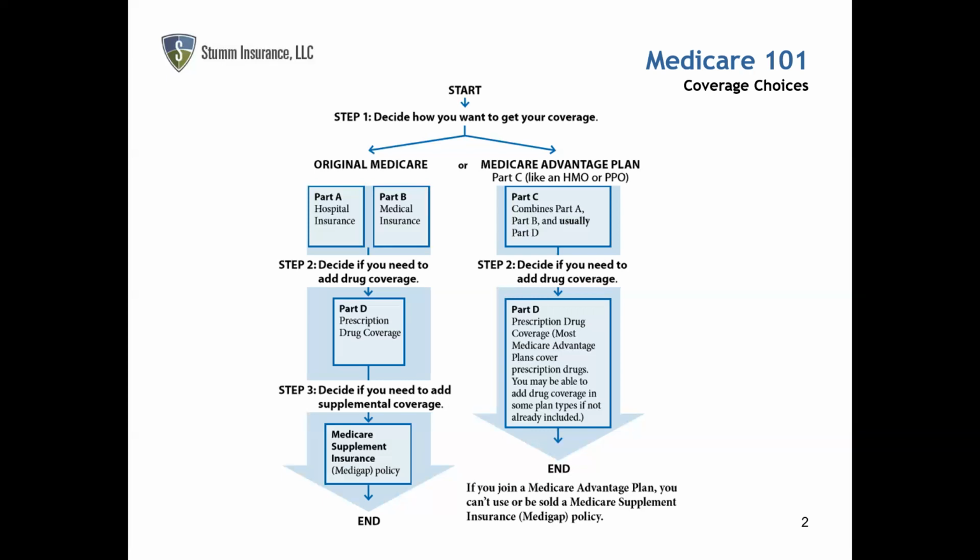Once you create that list, you can then pick what pharmacies you want to be able to go to, because different insurance companies partner with different pharmacies to be their quote unquote preferred. So if you really want to make sure you can still go to Walgreens, you're going to want to plug in Walgreens so that gets built into the analysis. And then Medicare.gov will give you a whole list of all the different plans, and you can sort them by cheapest overall, premium and what you're paying at the pharmacy.